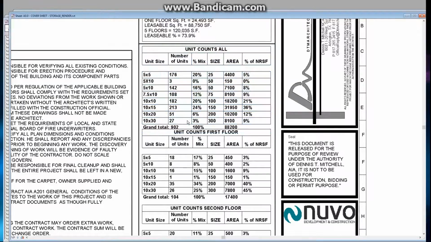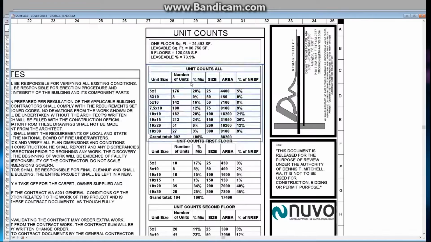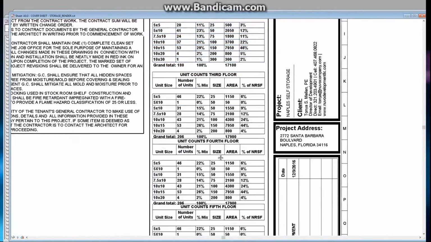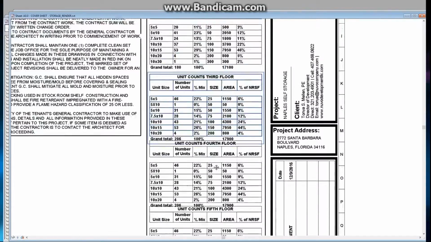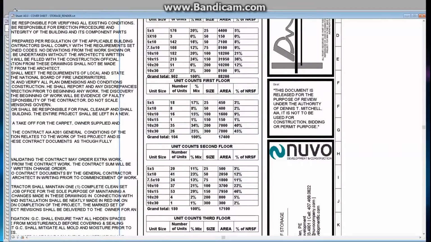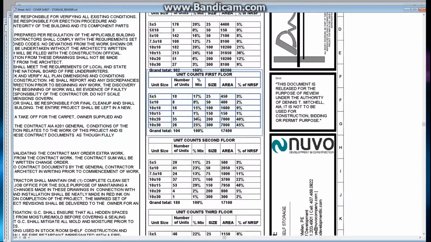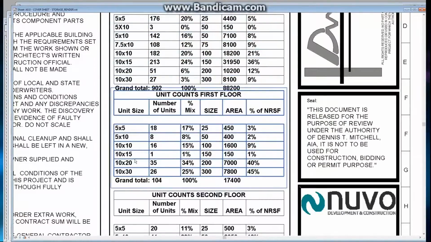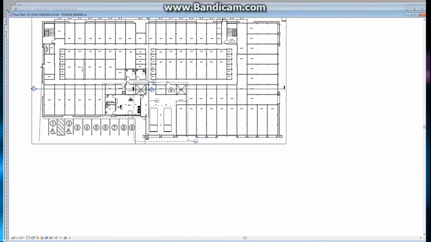They want to know how much can they rent, what's it going to cost them. So these schedules you see here have all that information, all of them, and segregated per floor, as you can see. Some other counts too, for like doors and whatnot. So what we can do is come in here and look at the first floor. It says 104 rooms, and it has all of this data generated, the percentages, how much square footage and whatnot. I'll come in here, delete these guys. I could be creating, it's faster to destroy, as I say, right?